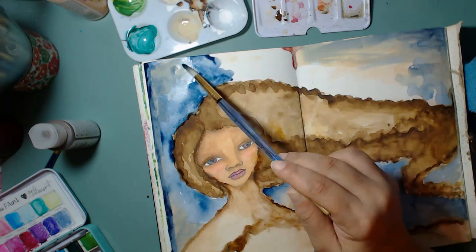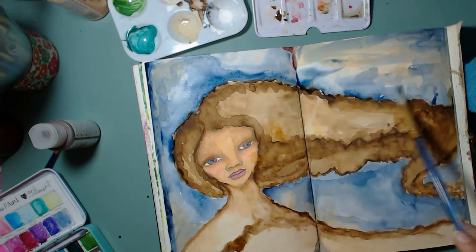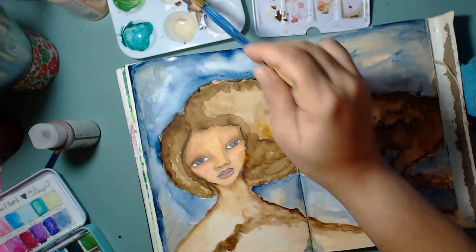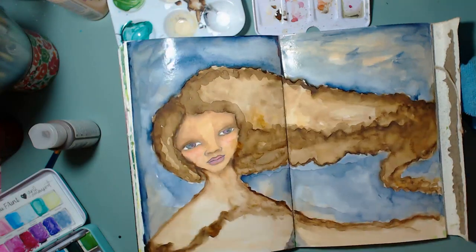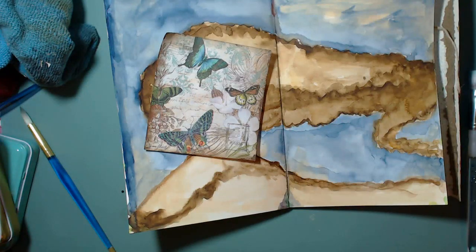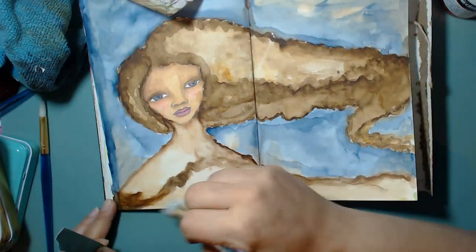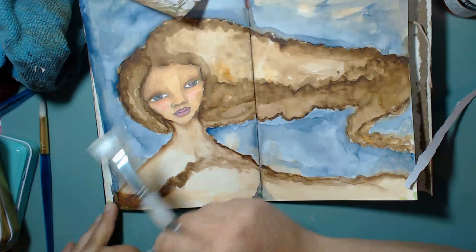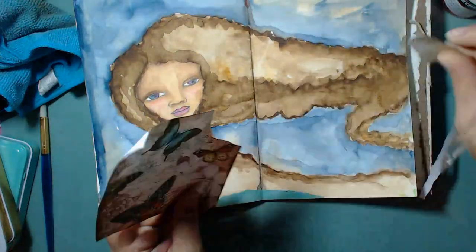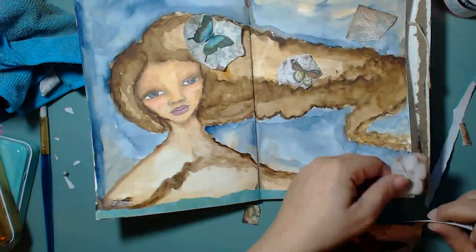The background color I used is Ink — that's the blue by Jane Davenport. The background is blue because it's supposed to represent the sky. I didn't want to make it really nice and pretty like a beautiful sunny day, but I also didn't want to make it too dark like nighttime — because she's in a phase of transition, where things aren't necessarily as pretty as they can be, but they're not as bad as they could be either. That's pretty much what she represents.